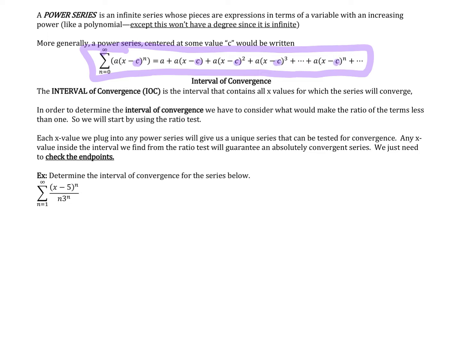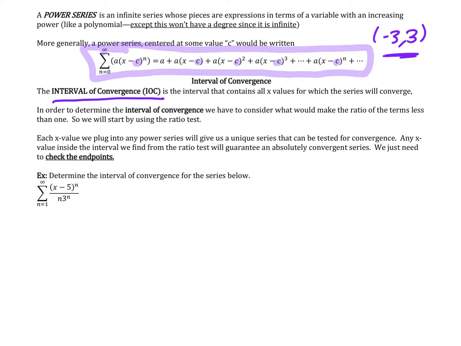And what we're going to do in this section is talk about over which values a particular power series converges, right? Because as we just saw with that last example, there are x values that we could plug in that would make this series converge, and there are x values that would make the series diverge. And those values, or that interval, which for the last problem was from -3 to 3, have a special name. It's called the interval of convergence, and it's often abbreviated IOC.